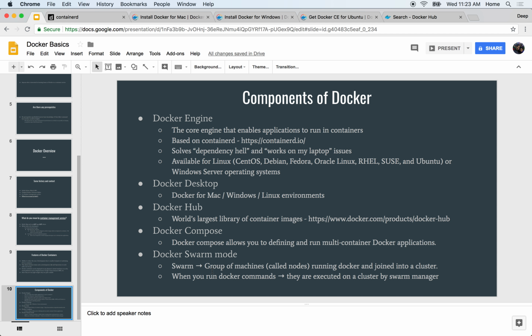Docker Swarm. Docker Swarm is actually a mode in which you can use Docker. By mode, I basically mean you are grouping your multiple machines which are running Docker into a cluster.